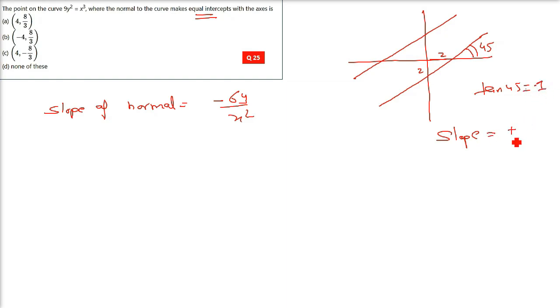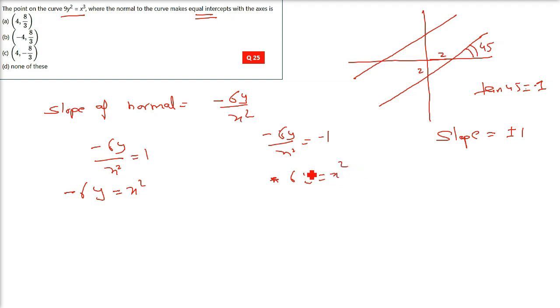So slope is 45 degrees, but it can be, see, I have made 2 lines, so it can be plus 1 also, minus 1 also. So it will be tan 45 degrees, tan 135 degrees also. So 1 and -1 will both be there. So there will be 2 cases. So I have equated this slope of the normal to 1 and -1. And the question arises, how are we going to solve it? We already have this 9y square equals x cube. So this -6y is equal to x square in the first case.